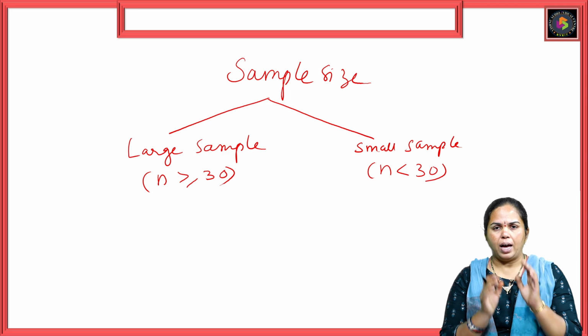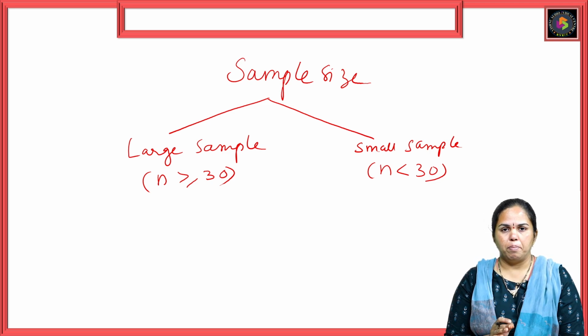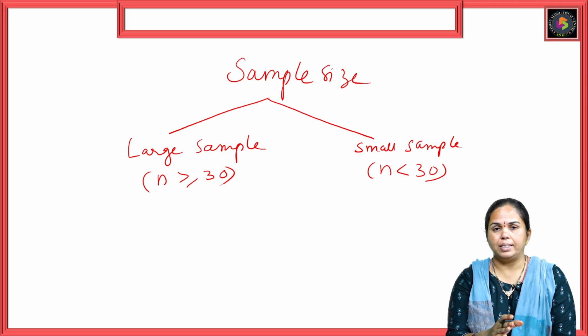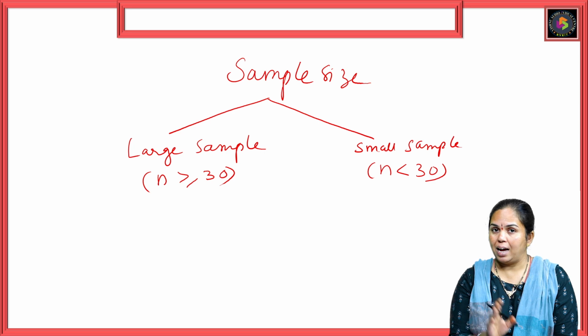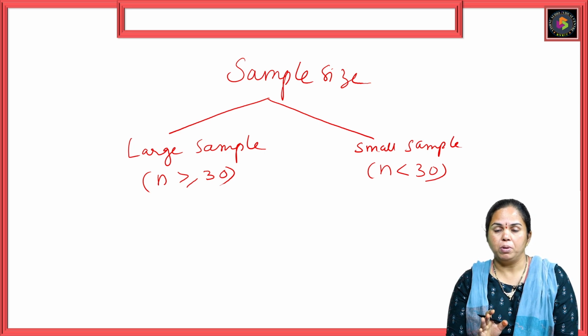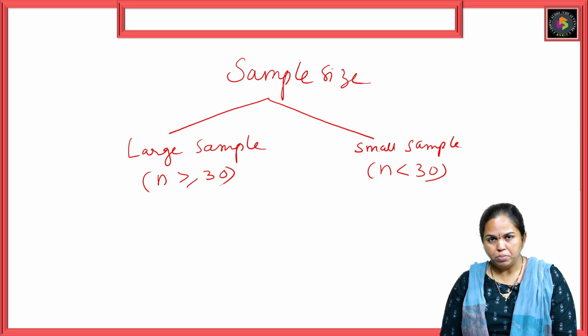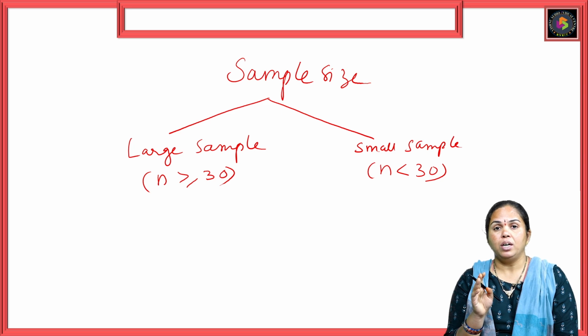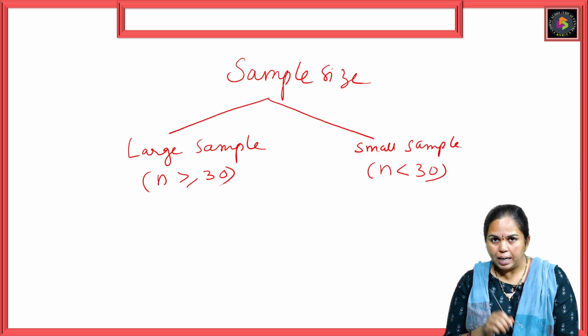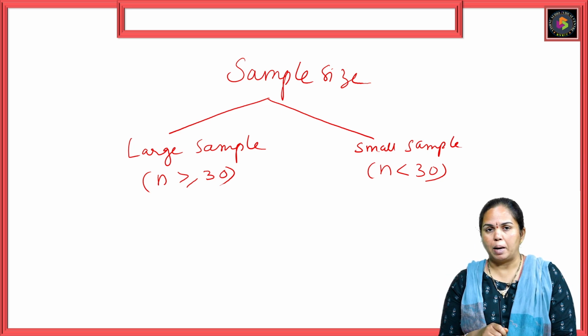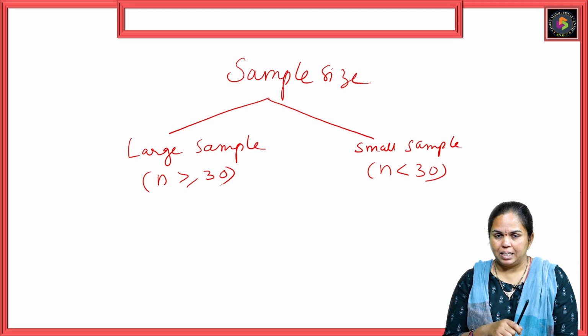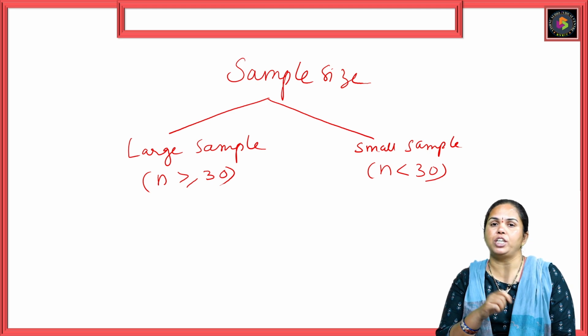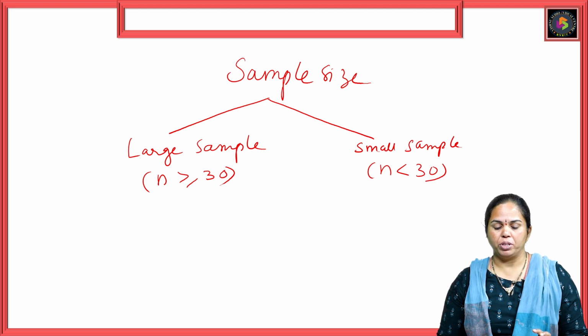Whenever we have a sample, it can be categorized into two parts, large and small. Based upon this, we have to divide the problem. First we need to read the problem, then analyze whether it is a large sample problem or a small sample problem. After analyzing it, we have to decide which test to use depending upon the given data.